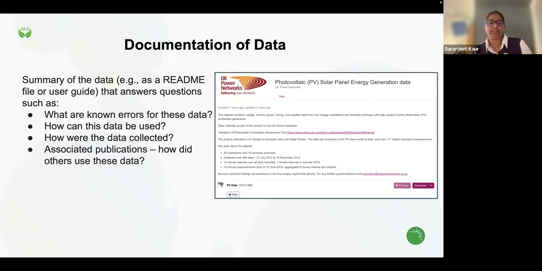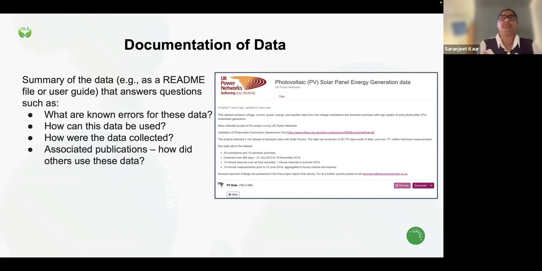For example, is there another research group or another research project that used this data set? Are there any known errors of this data set? This is again very important. Data sets are recorded and there can be inherent errors that come along with the data set. So if you have noticed an error, it's always nice to document it along with your data set. And all this information, you can put it in the README, but again, there can be a limitation of how long you want the README to be.